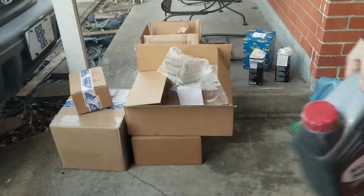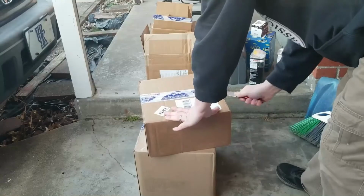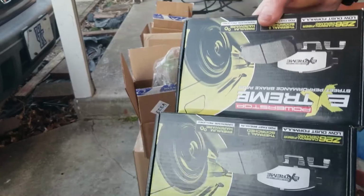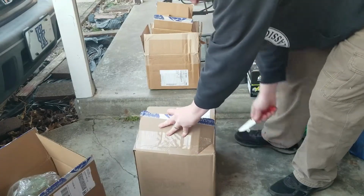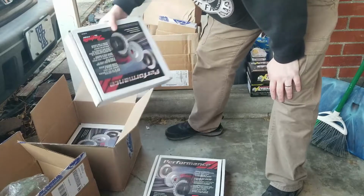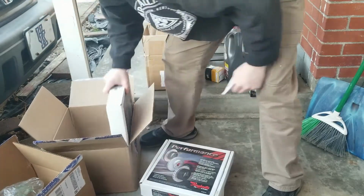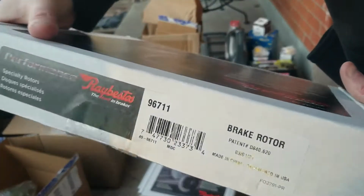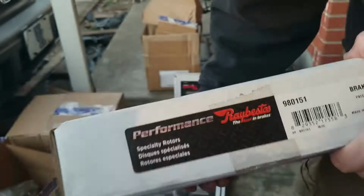All right, we got some oil. We got our new magnet. We got our ignition switch. Front and rear brake pads. Then we have our rotors. I think these are the rear and these are the front. I don't know, it might be the other way around. And they gave us another magnet.